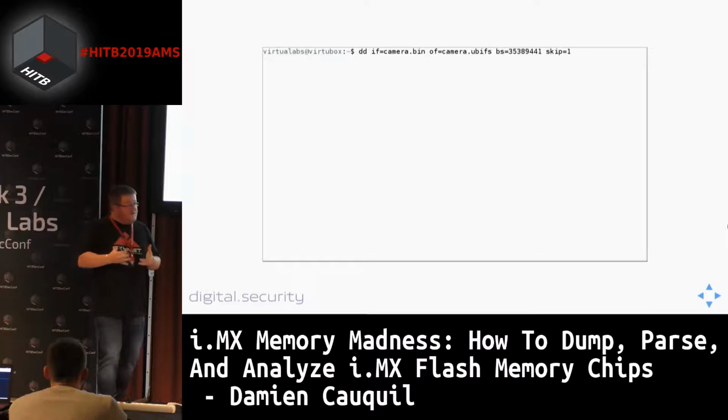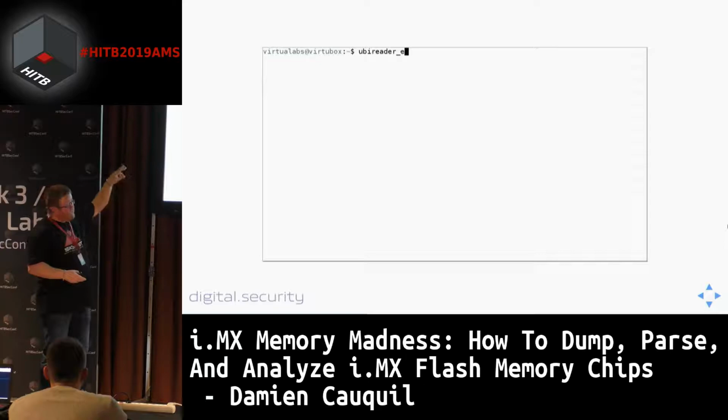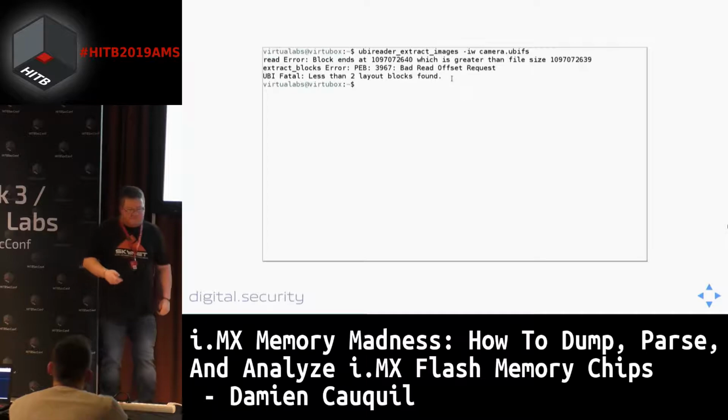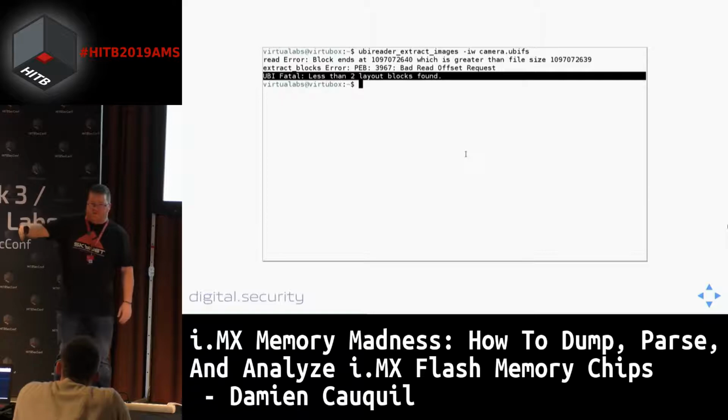So here it is. I used a specific tool, UBI reader, to extract all the data, and it simply failed. We were not able to get this data. And it was very puzzling, because normally this is a straightforward process.